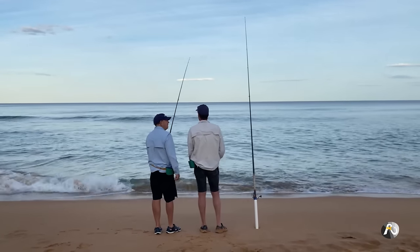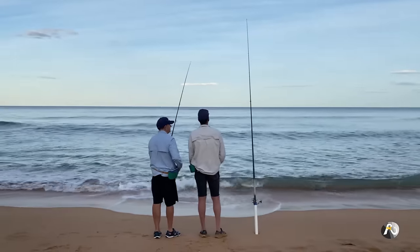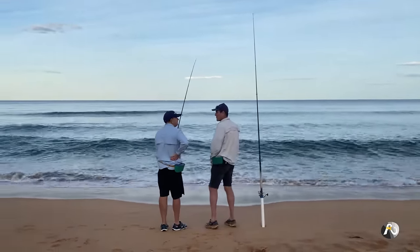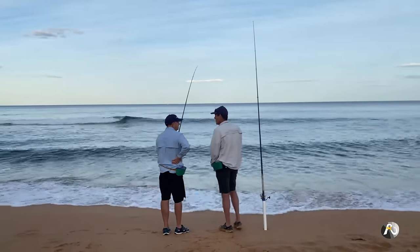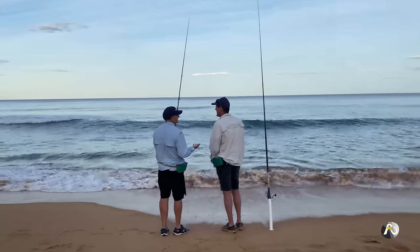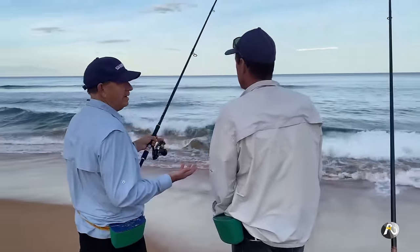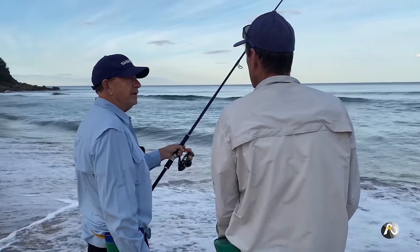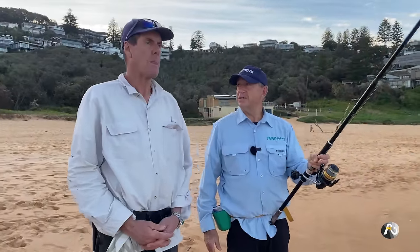Yeah, so if you see anything break the surface, let me know, I'm more than likely to be able to reach it. You know, it's interesting, Laurie, in the last month or so, fishing down south, I've had a lot of success at low tide. You know, the gutters are a lot more defined. Yep. And I've been fishing during the middle of the day off the beach, like midday. I fished one afternoon, I got 5 bream, plus other species as well. Yeah, right. During the middle of the day. So, I don't know, it may be better. We have plenty of bites at low tide.